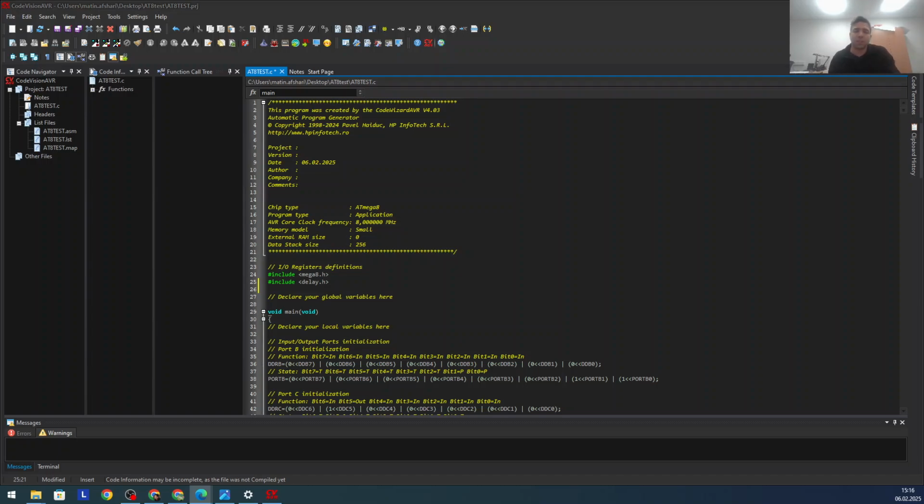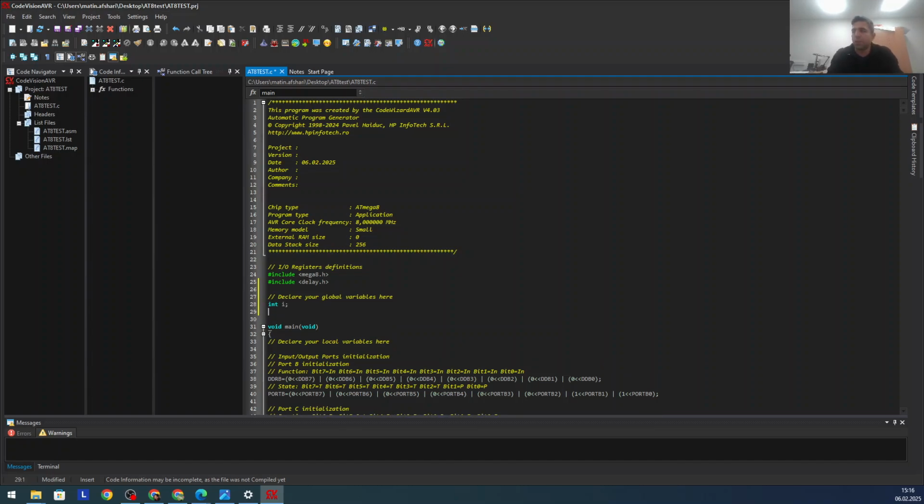So I have already typed the code. What I need to initialize, like Control C. Here in the declaration of the variables, I will declare an integer i, which I will use in the code.